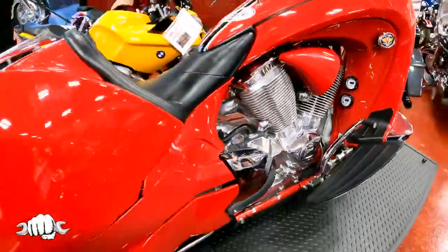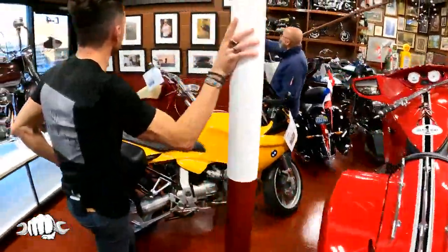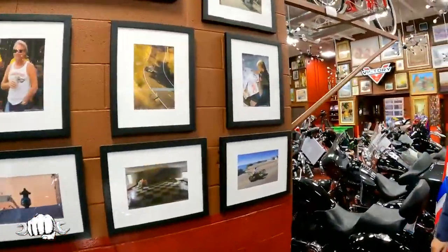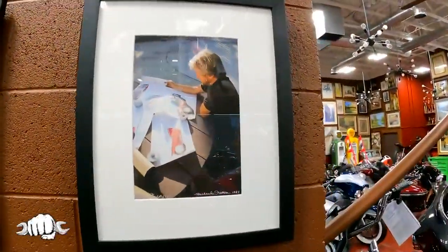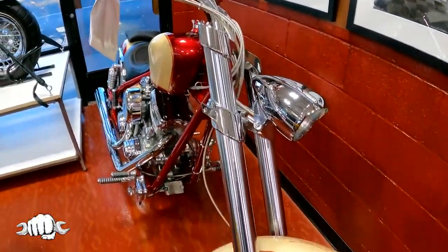This one stands out to me because Arlen was my friend and I worked with him for a number of years. This is Arlen — he died of cancer. He was a nice man; he shouldn't have died that way. But this was his catalog bike. I found it and I bought it back. I sold it new, and it still has the original purchase order when I filled it out.